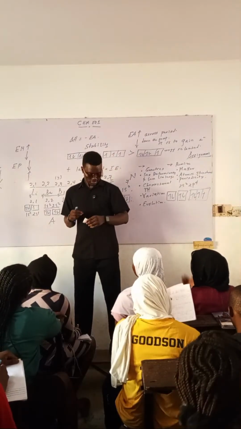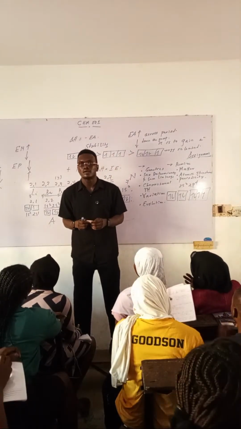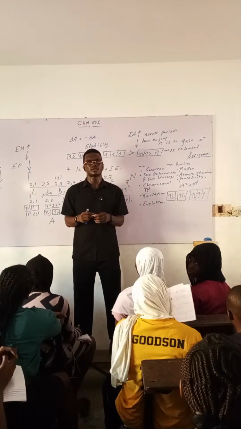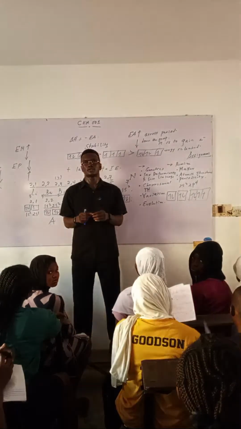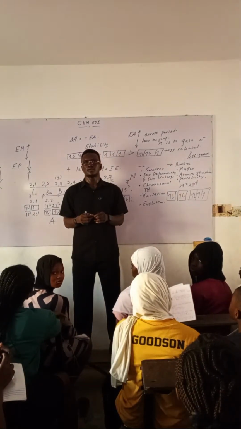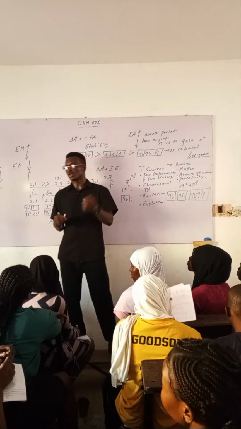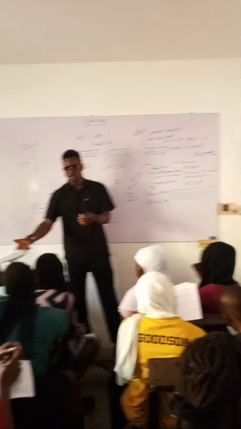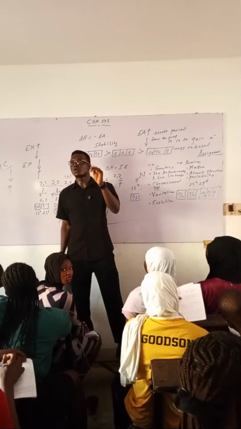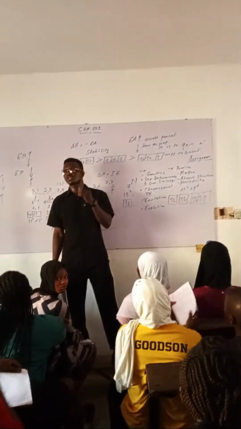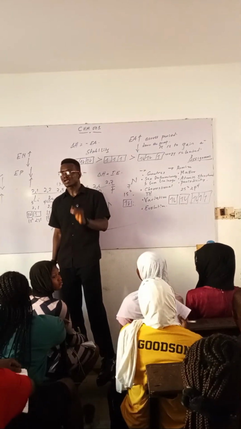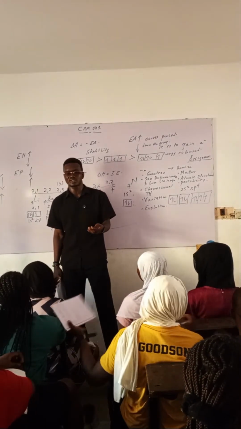Law of chemical. Where is Olamide? Where is she? Okay, she was the one they were showing me the other time. Let me call her. I do not know. Law of chemical combination. Please remind me when you treat stoichiometry, so I can come down to explain and do calculations.